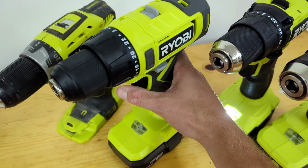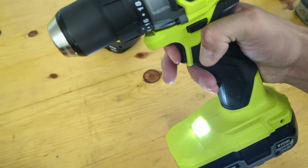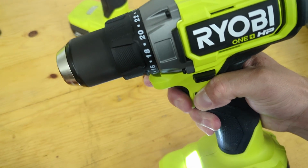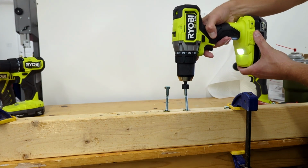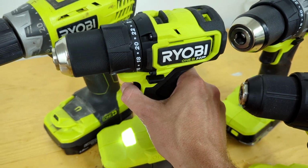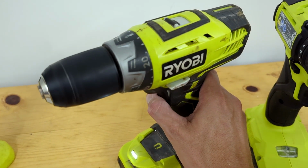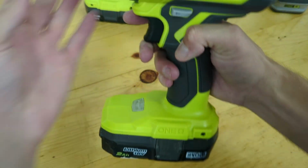For the triggers, I mentioned the brushed is a little laggy. Then when we step to the top of the line model, this trigger is a little bit frustrating where when you pull it for the first time, there's definitely like a half-second delay, and then it's fine after that. So it's just the first time, it's like the drill's kicking on almost, and then it knows you're gonna pull the trigger. So that's a little frustrating. Compact model is maybe spongier. It feels not quite as responsive, but it clearly seems like they're trying to give you more trigger control with this trigger versus the others.